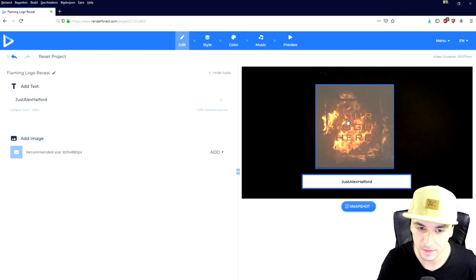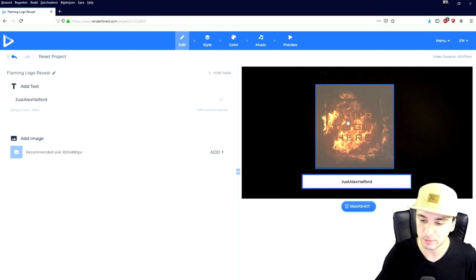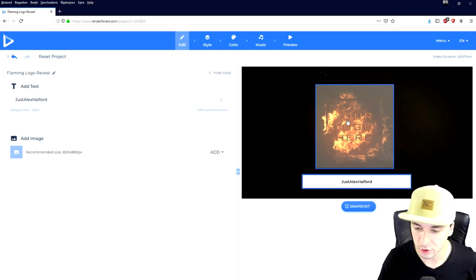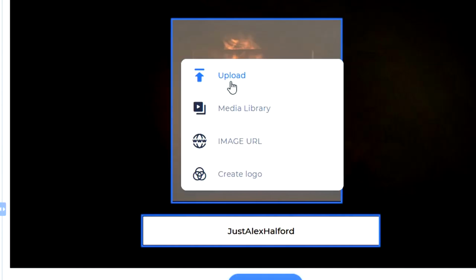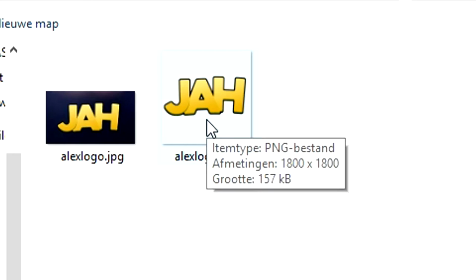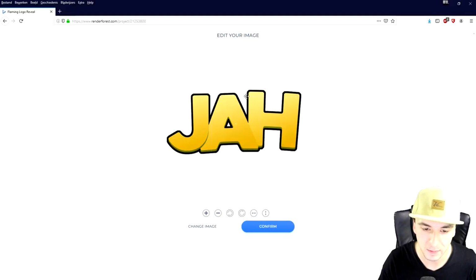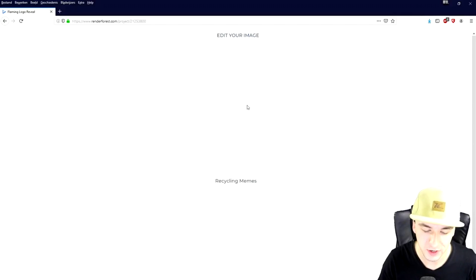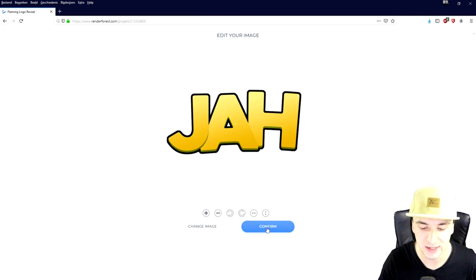So we'll go ahead and adjust it, and right here you can add in your own logo. So we're going to just click on there. You want to make sure that you have a logo that has a transparent background, so you won't see any white or black borders. Then you want to click on upload, and obviously right here I have my GAH logo with a transparent background, so we're going to double click on there, and then we can also crop it down if you want to, or position it. So now you can just make sure that it's nice and centered and click on confirm.